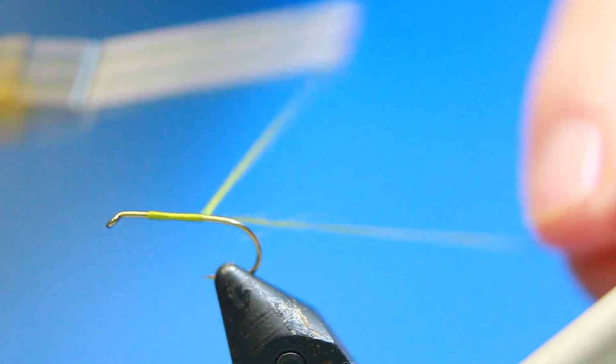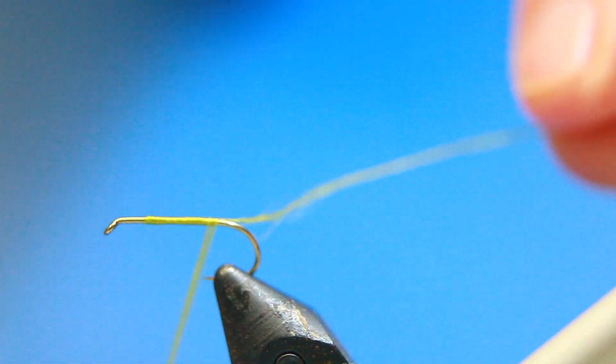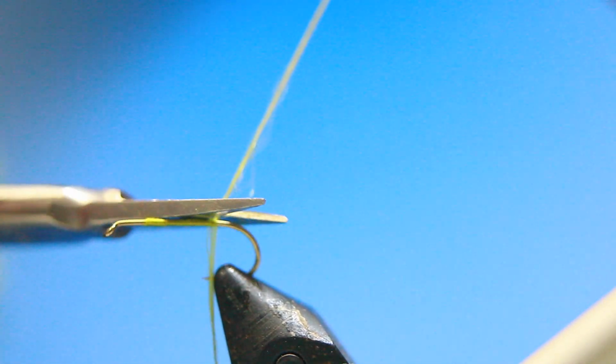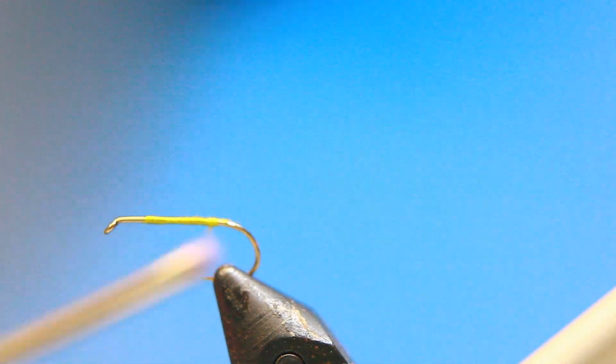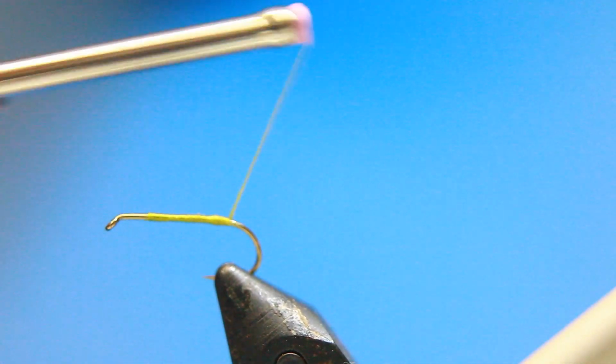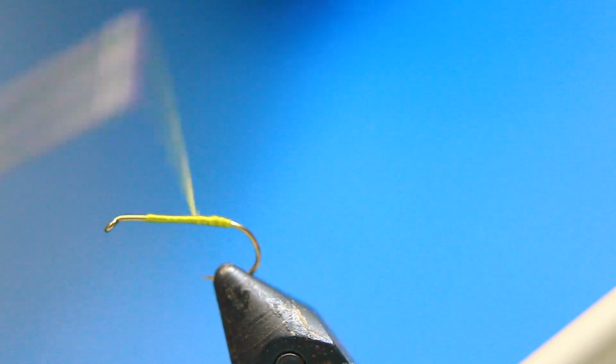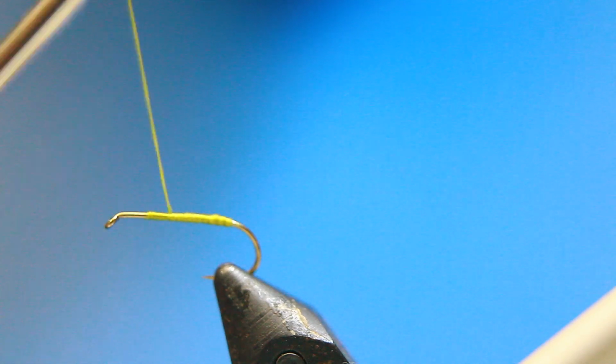Halfway we can snip that away. Go all the way down to the bend of the hook till we're in line with the barb. And then we advance back to the middle. Right in the very middle. Alright, now we simply just take out this foam which represents the whole body of the fly.